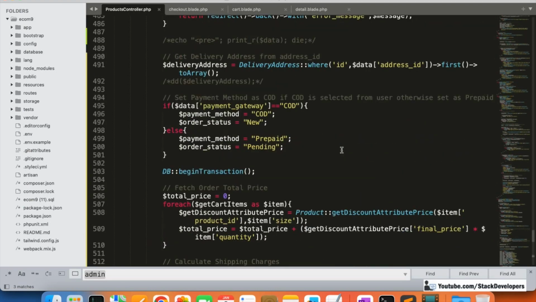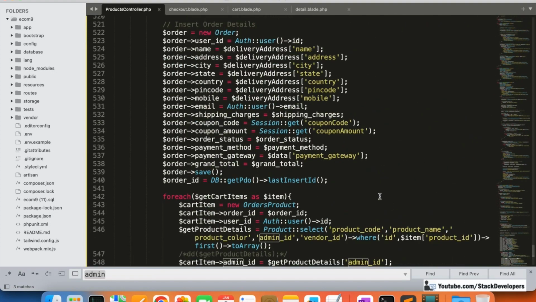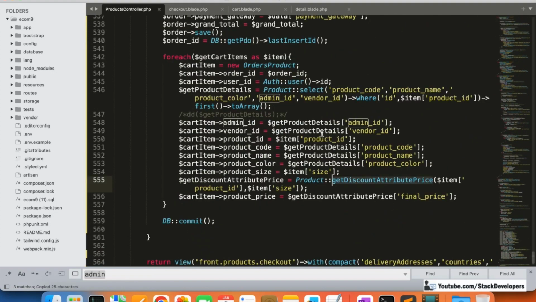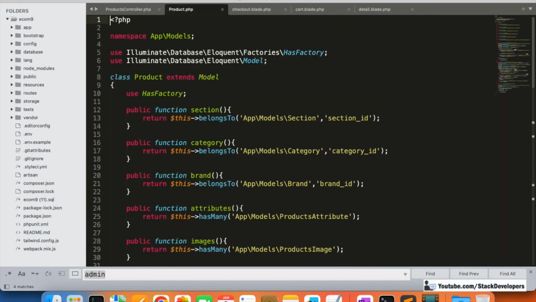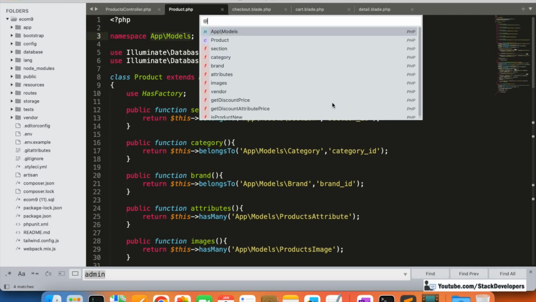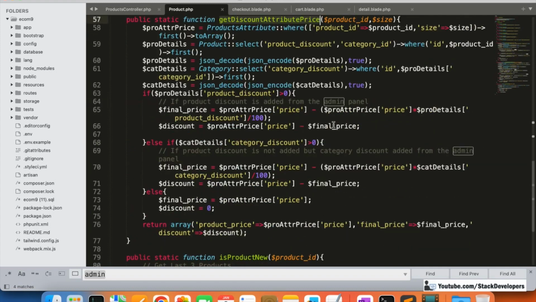Here we can check. Yeah, if you want to see in details, we have the variable of final price here in the get discount attribute price. So here you can see we are fetching the final price.